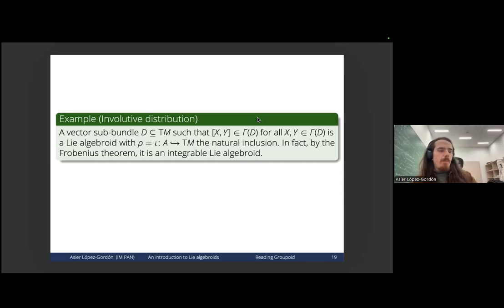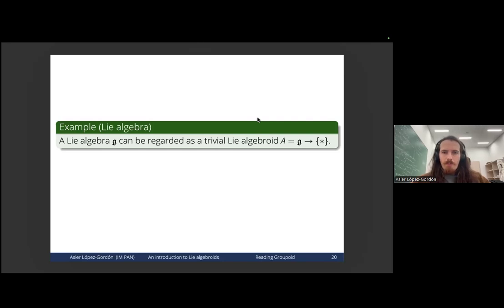I'm not going to present explicitly the Lie groupoid because we didn't see it before. It has different possible Lie groupoids that integrate it. One of them is the so-called holonomy groupoid. It's not very complicated, but since we didn't see it in the lectures on groupoids, I'm not going to delve into that now. Another example is a Lie algebra over the singleton. Of course, this is also integrable by usual Lie theory.